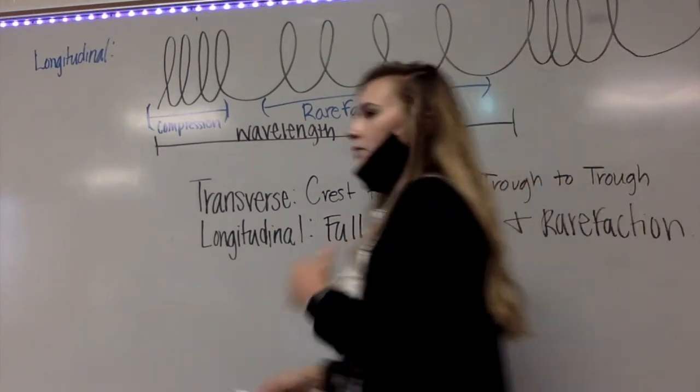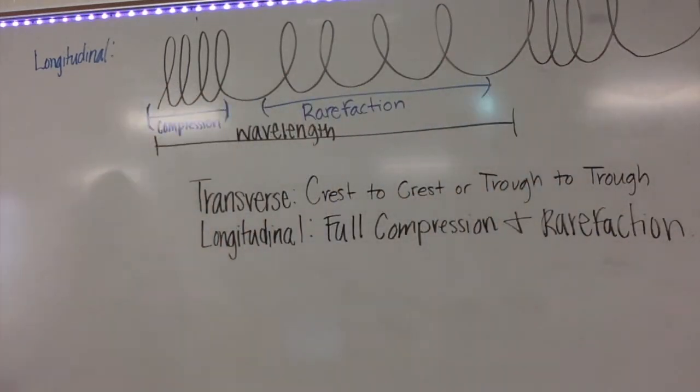So now that you know this terminology about these, we can actually start talking about them. Because I can say, look at the crests of these transverse waves, or look at the troughs, or I can say, look at the wavelength of this longitudinal wave. This is going to help us communicate about these waves.